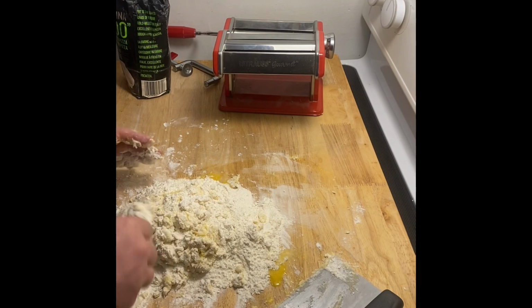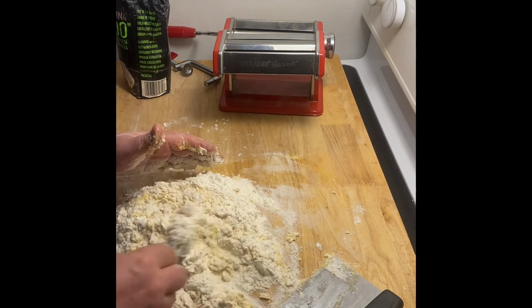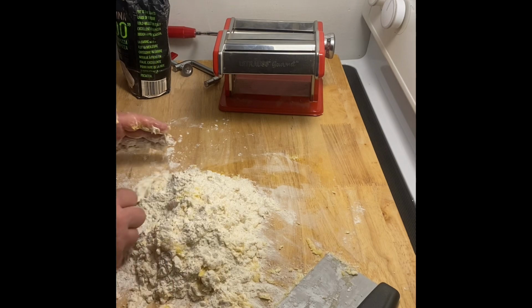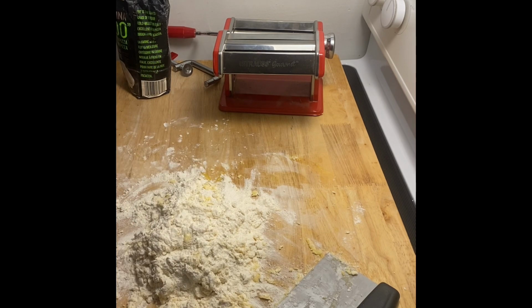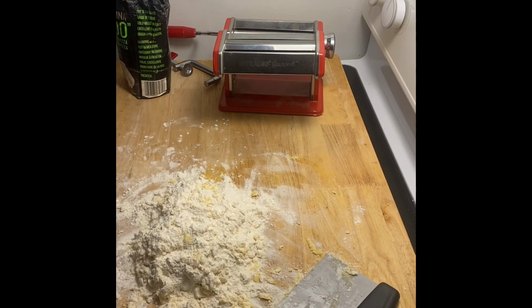So basically, you wanna stir up the eggs. The uovo will make it look quite yellow, and I'm aiming to make linguine here. The other thing that I haven't done is added a pinch of salt. Hold on. I'm just gonna put a little salt in there, and I'm gonna wash my hands.